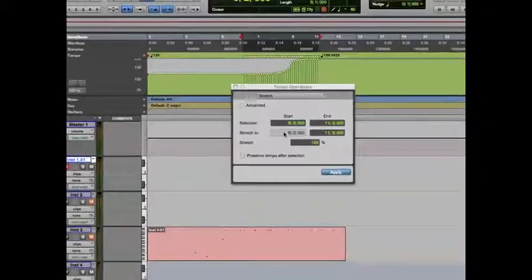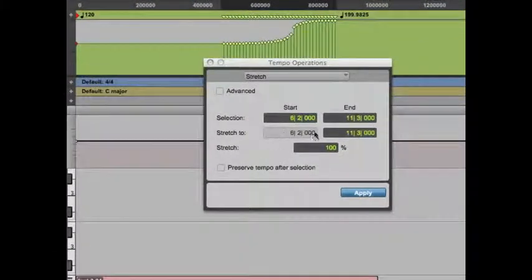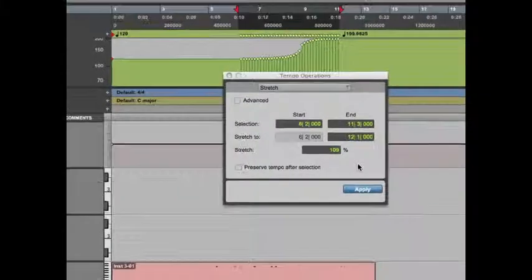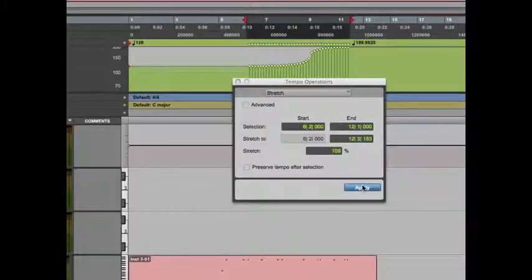Stretch gives you the ability to, if you're doing this in the post specifically, or if in the pre your downbeat's just not right, it's accurately doing everything evenly in terms of changing time, but you're like, oh, it's so close, but it needs to be just a little bit deeper.